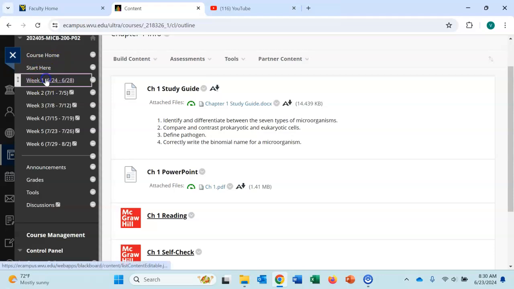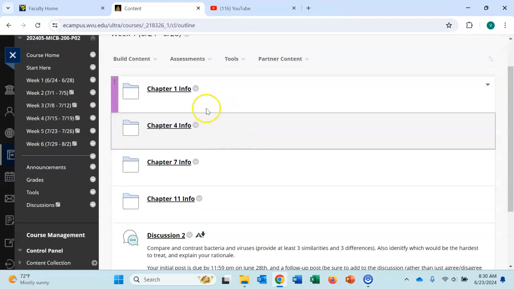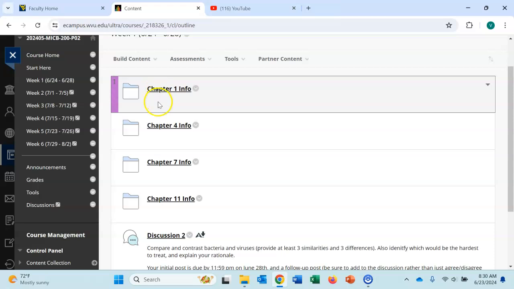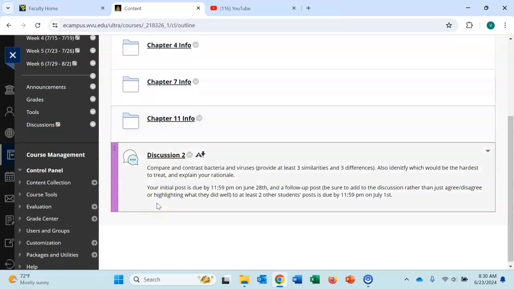And then just to go back here real quick. So again, the first week, pretty busy. We had those 4 chapters. And then in addition to the introduction discussion, you also have a discussion for each week that is meant to engage you in the class, get you critically thinking about something related to what we're learning that week, and engage with each other.